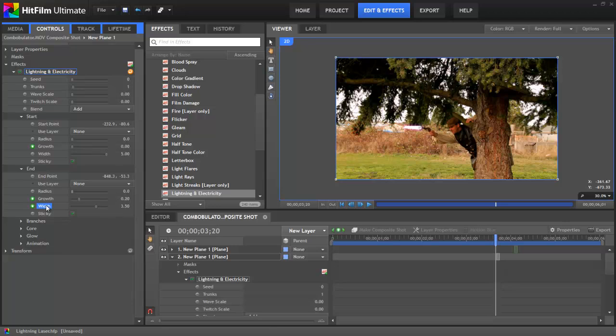So I think you'll all find this technique works very well and is fairly simple. You can experiment with it a bit to customize your effects. After getting the movement animated, you could perhaps duplicate the lightning and electricity effect and then use different core and glow settings on each copy so that they combine to give a richer, more complex appearance to the effect. You could try adding some flicker to the plane to vary the intensity of the effect over time. Particularly with beam lasers, this could give a good result.